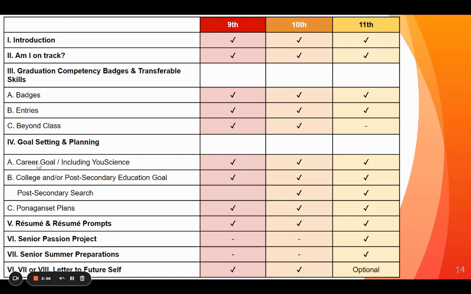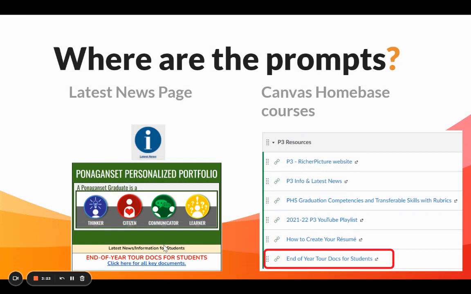You're going to set some long-term goals like career and some shorter-term goals in terms of Pun Against It and how you're going to match up what you're doing here with your post-secondary goals and getting to your career someday. You're also going to present your resume and answer a resume prompt or 2. And juniors are going to talk about the Senior Passion Project and a proposal for it, as well as their senior summer preparations. And finally, some of you are going to be writing a letter to your future self.